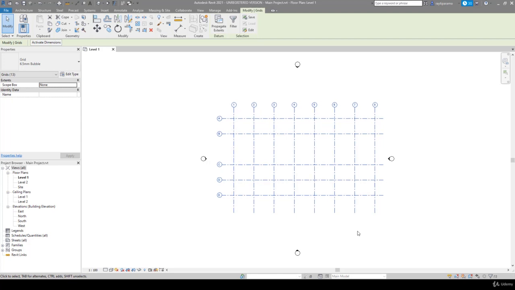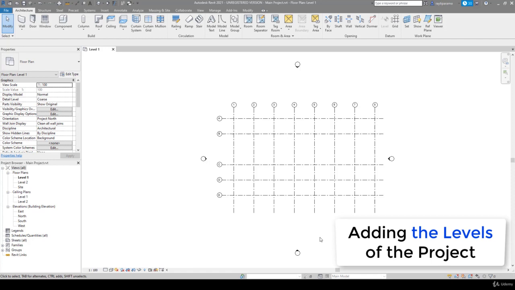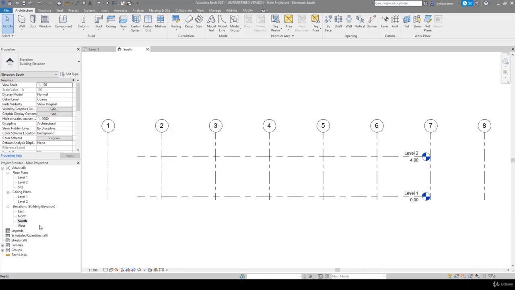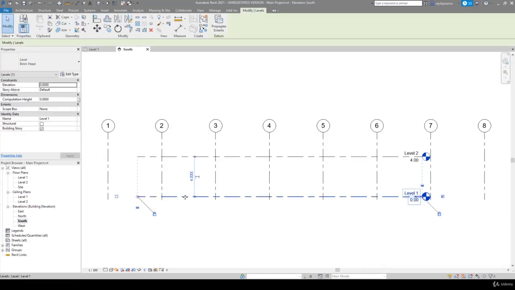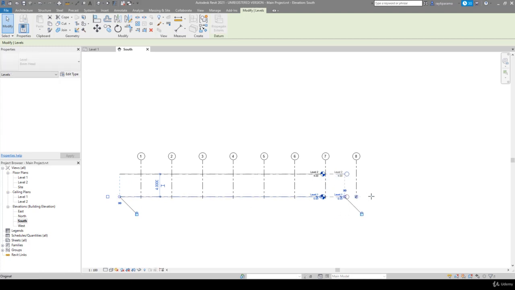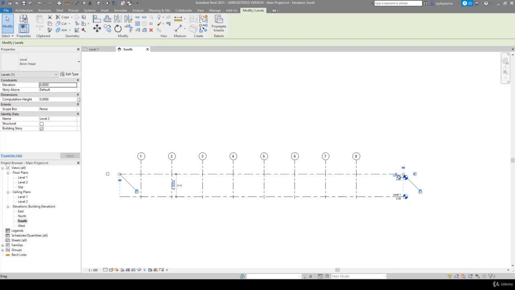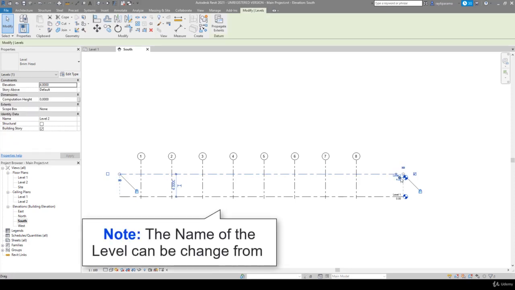Now you can space the grids based on the automatic measurements as you can do while creating the levels. So if we change the view properties of the levels, including the name and the height, we're going to be able to create the levels by using the level tool or command. And as you can see, the name of the levels is going to be based on the level that I just renamed. So I'm going to create the following levels, followed by renaming the levels, and also by changing the height of the levels based on the values that you can see below the name of the level.